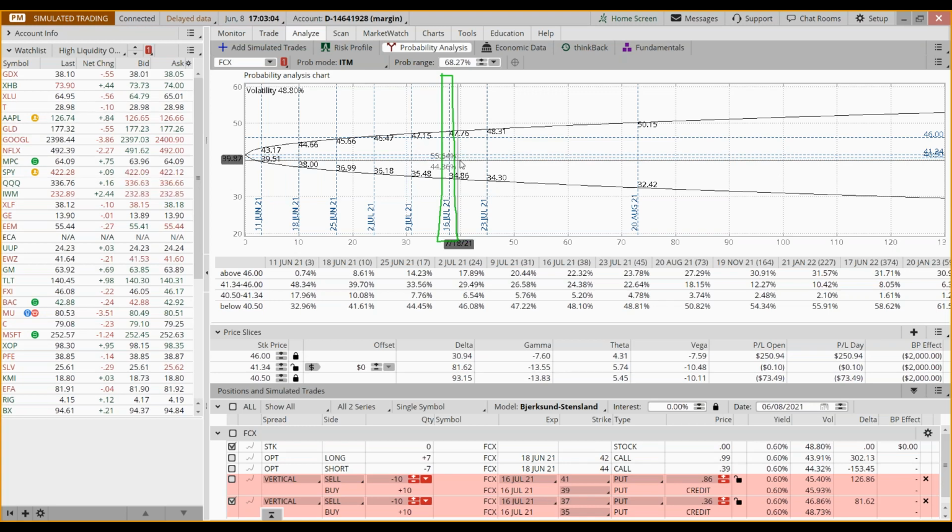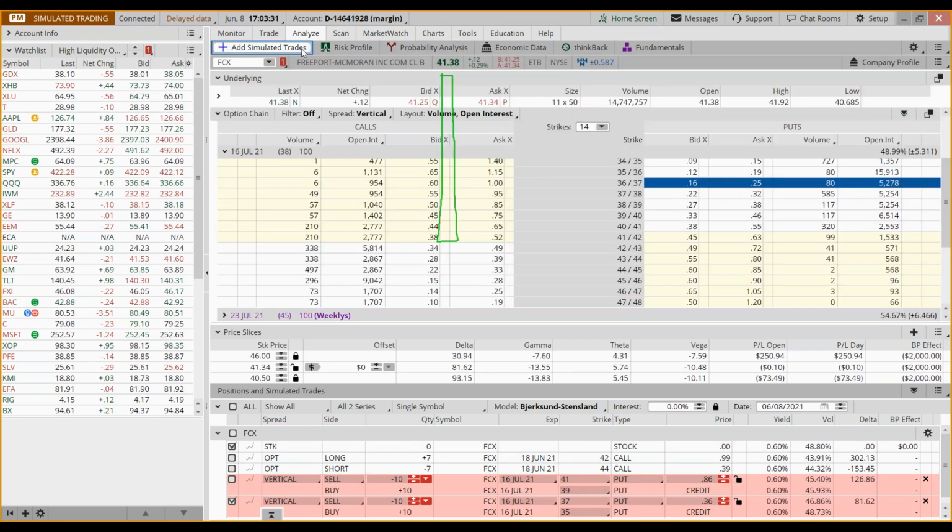If I want it to stay above 37, the probability of it staying above 37 is 70%. So I've got a much better chance of it staying above there. Now remember, that's out here at this date. You would still have to suffer through it if it happened sooner than that. So don't look at this implied volatility as at all being dogmatic. Let me go back.